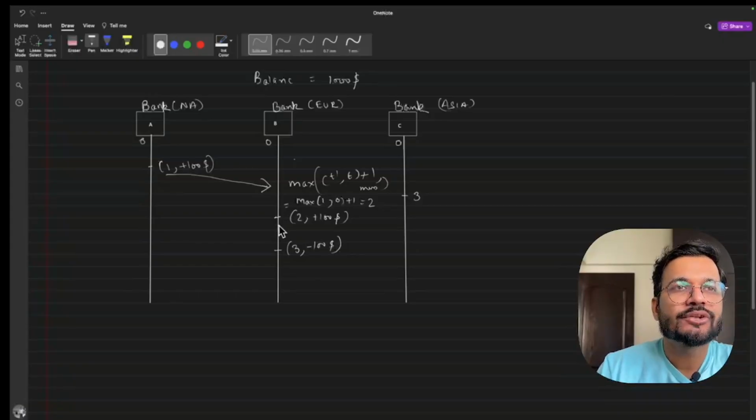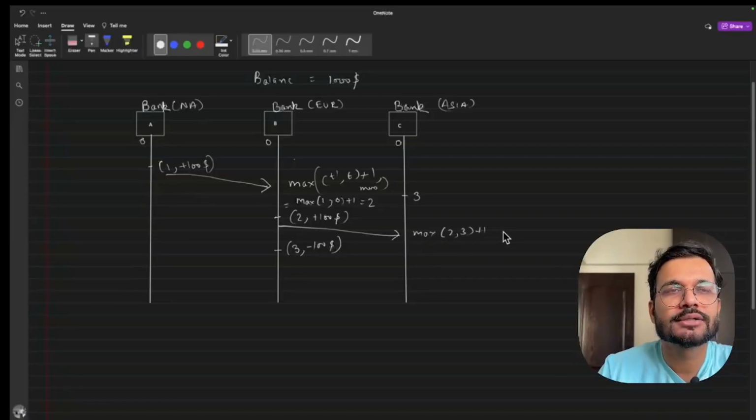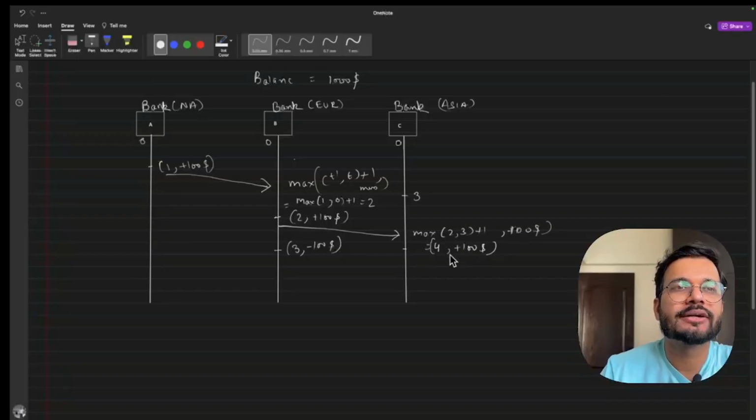Once we transmit the message to server C, we do max of 2 comma 3, which is 3, plus 1 is 4. So the counter will be 4 comma plus $100, and the message will be stored as 4 comma plus $100.